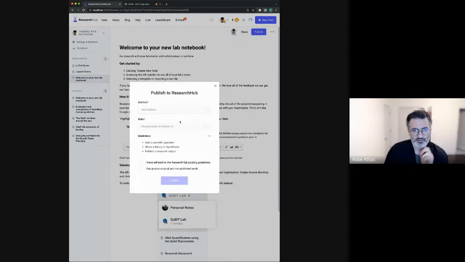Yeah, one more thing is that for those that don't know, this notebook feature is very similar to Notion, and if you've used it, we used Notion to mirror a lot of the features we created here. And another thing that's important to note is that Joyce is in the works of getting us the ability to assign a DOI for every publication. So the idea is that if you publish a preprint through us, we would also assign you a DOI.